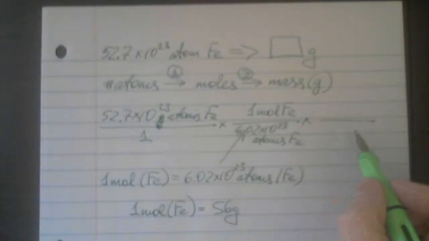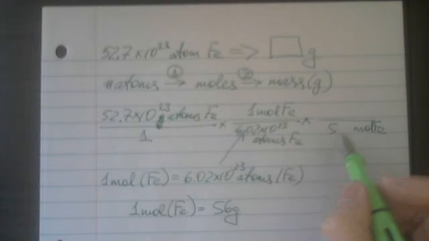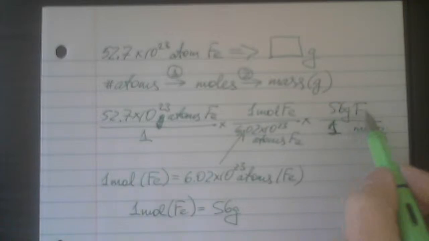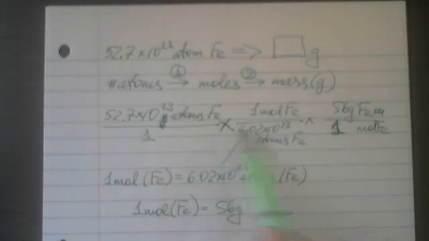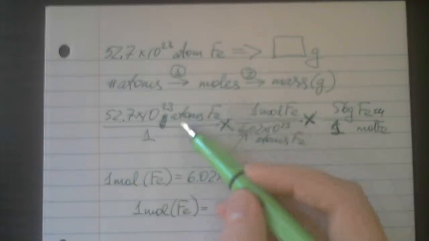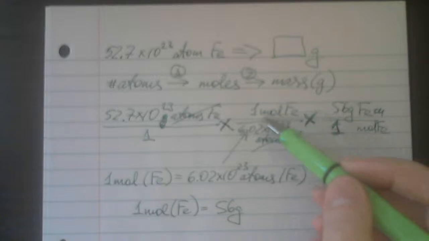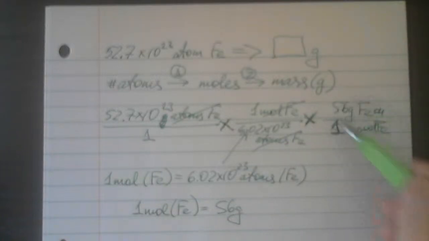Okay, so since I want moles of iron to disappear, I'm placing 1 mole of iron at the bottom of this fraction, while 56 grams of iron will be in my numerator. So notice this is a multiplication sign. This is a multiplication sign. This is why these units will be beautifully canceling themselves out until we finally have the final units of grams of iron. So we turn this into the product of all numerators. Let's quickly check what it's going to be.